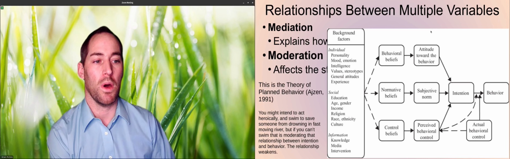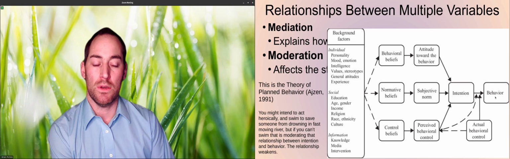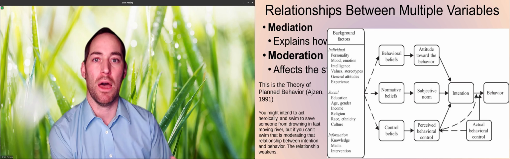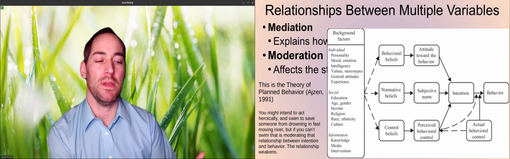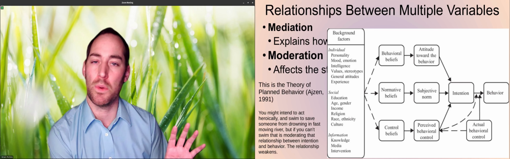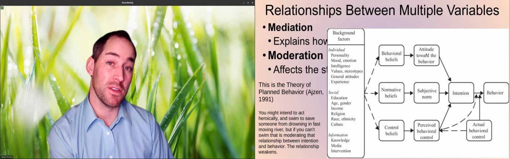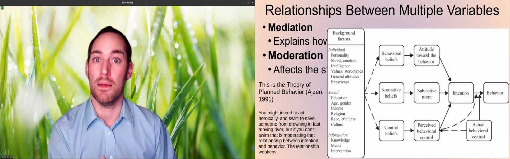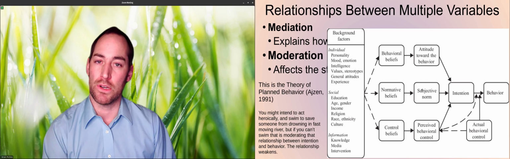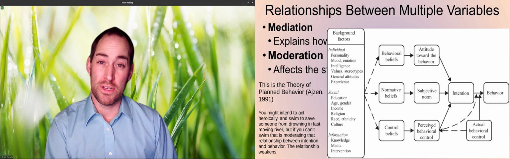So let's say we wanted the behavior to be something like help seeking when you are suffering from depression. So that would be a really good behavior to do, to seek out help, to call to get therapy, reach out to a friend even. Things like that are a behavior we would want to encourage. So what's the most important pieces here? Is the attitude the thing we should focus on? Is that the biggest effect that maybe if we did an intervention we should work on that? Should we work on the subjective norm? Or should we look at your perceived behavioral control?